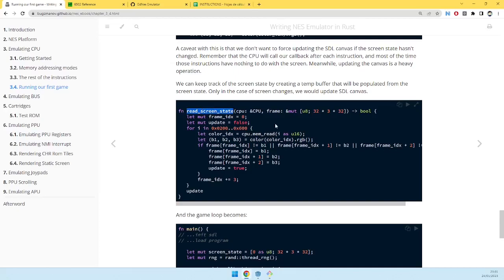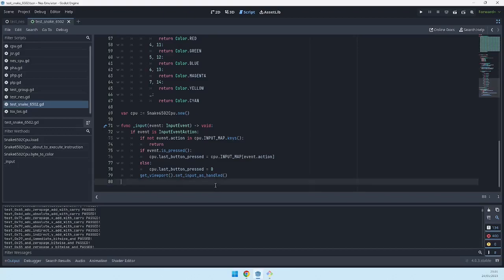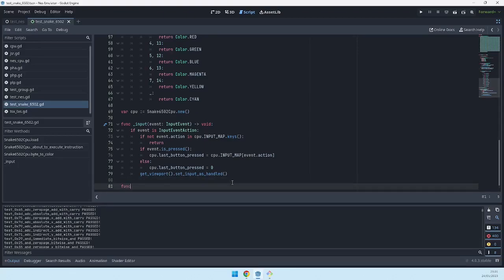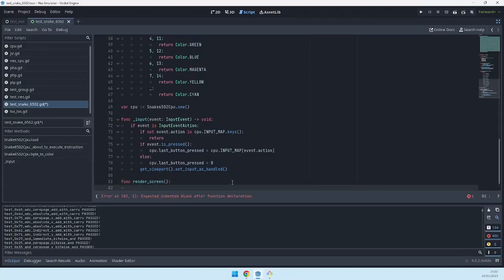So yeah, we can make a function to render the state. Let's make a function, render screen, and make it in a way that we can call it any moment that we like.